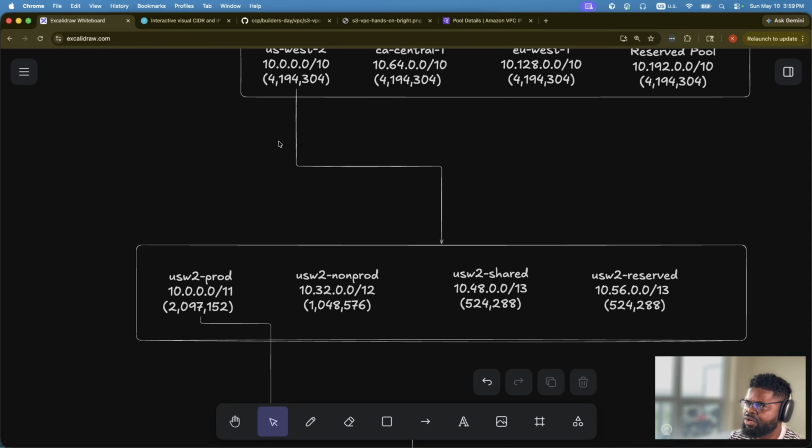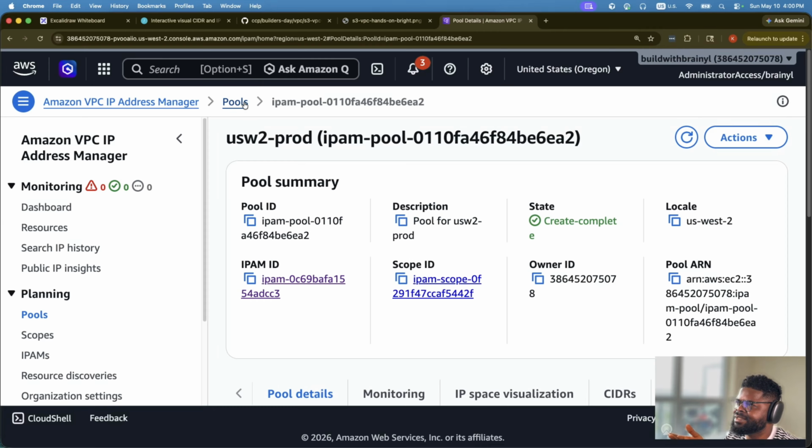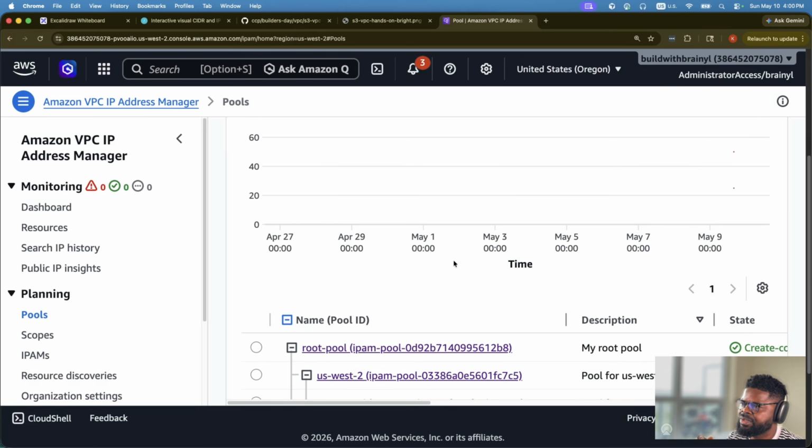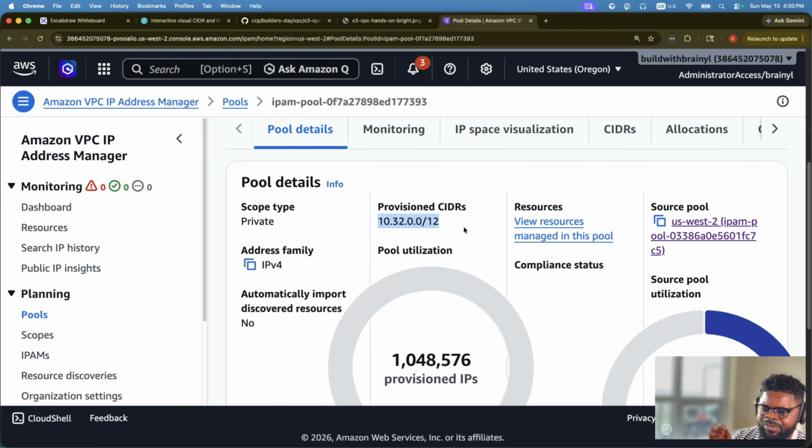So if you check it, this is correct. But in the second one, we actually did /12, right? Which we created. So when we did /11, can we go and check that pool? That's the beauty of doing it the other way around. Did you notice how it was able to find the CIDR? We didn't have to specify it ourselves, right? We just said we wanted /12, and it knows exactly the next block to take the IP address from, right?